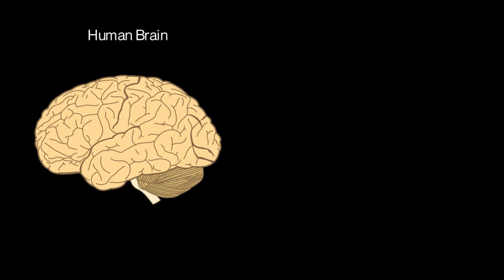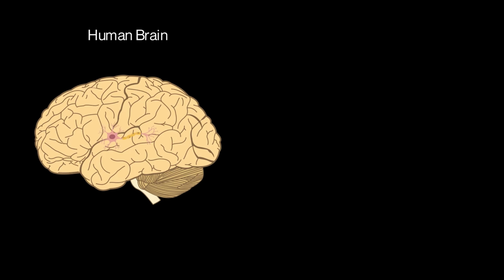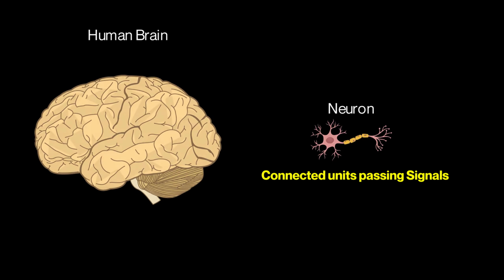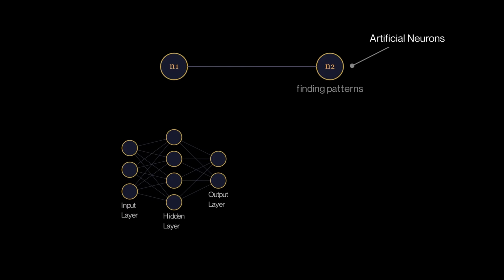Now, the idea of a neural network comes loosely from how our brain works, not in complexity but in one simple principle: connected units passing signals. In AI, those units are artificial neurons, and what they pass around are just numbers. In this video, we are going to use a standard multi-layer perceptron, which is nothing but a stack of input, hidden and output layers holding neurons that are arranged in this way. Their task is to recognize shapes.